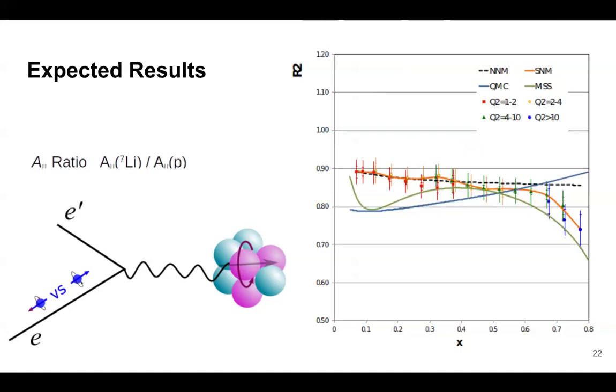Let me just give you the second piece that you can measure. Rather than the single spin asymmetry, you can measure double spin asymmetry in lithium and in proton. And these are the projected uncertainties for that. So the error bars, again, the projected error bars, the points are located in a random place or like an arbitrary place. And the models predict different things again. And the important thing now is that the data is going to be able to discriminate between all these models.